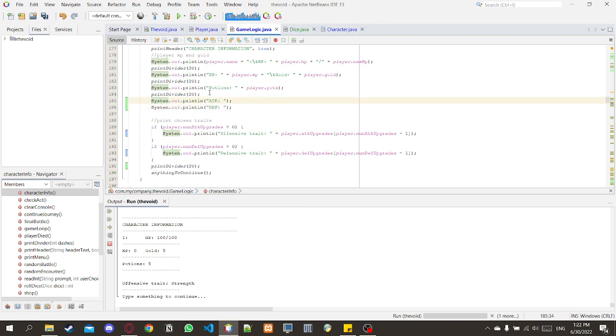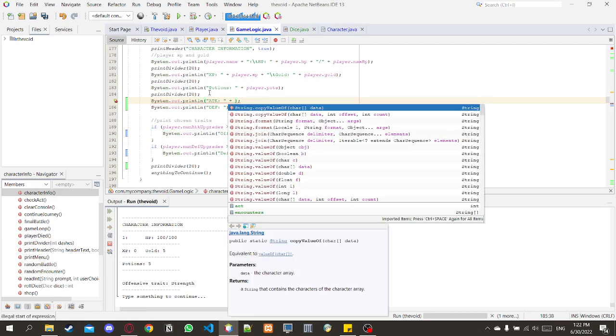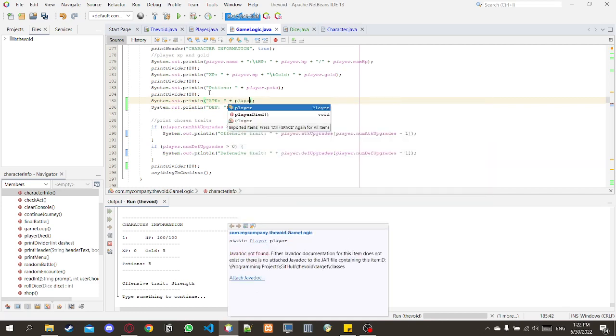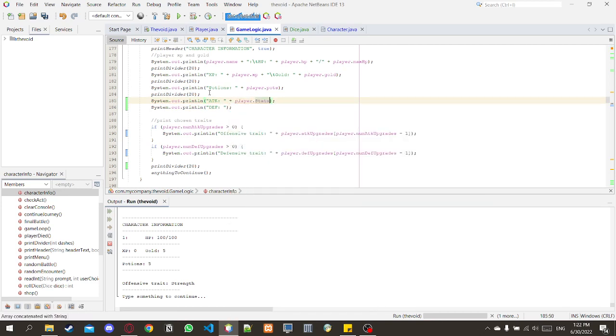Right, so attack plus player.stats[0], and here player.stats[1].